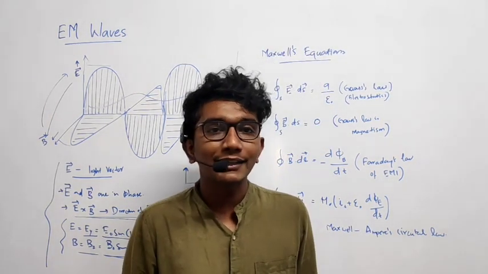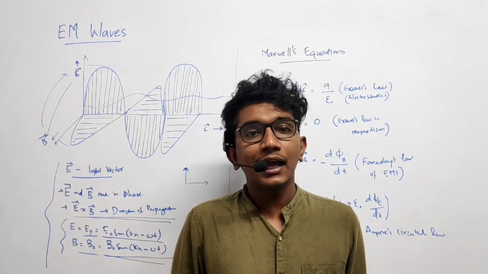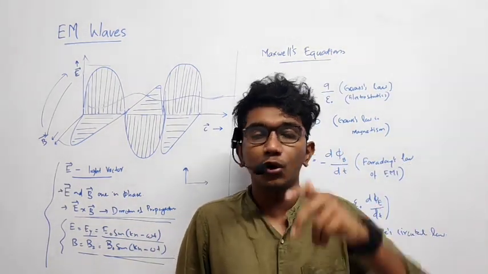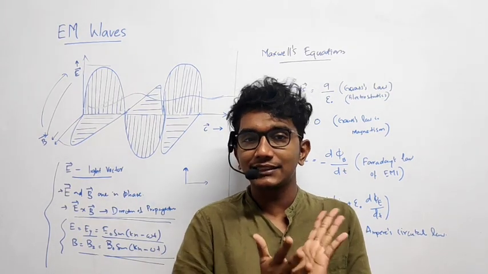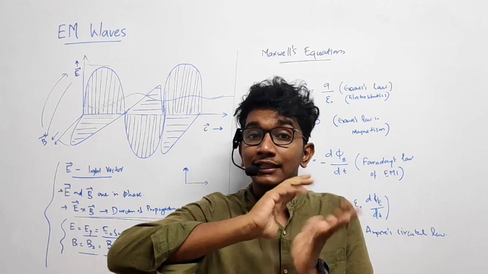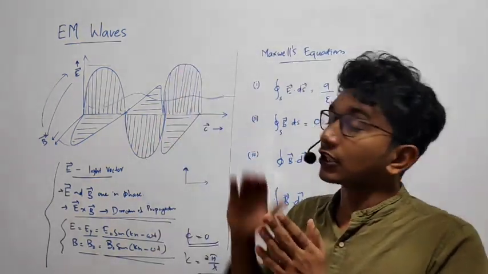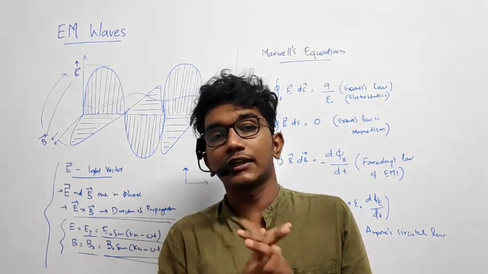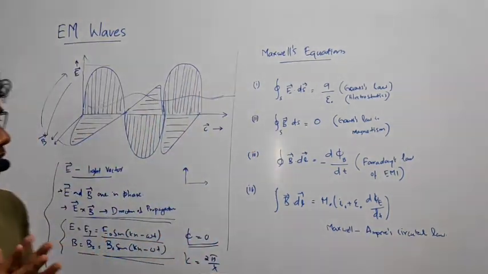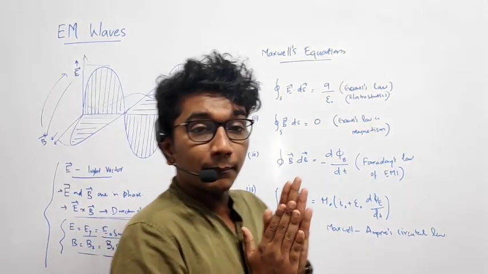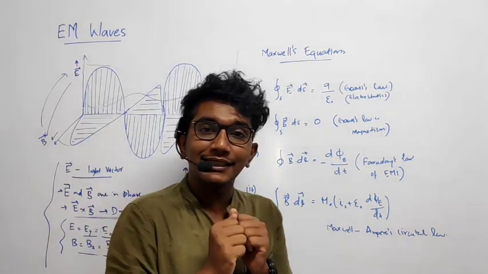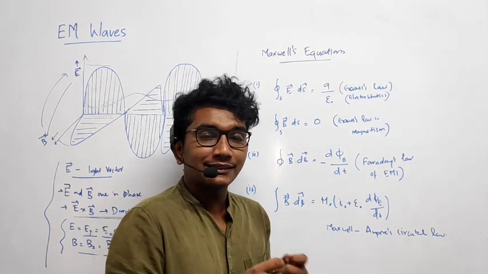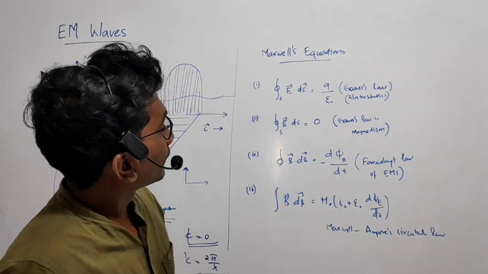Maxwell equations. So there are some equations in electrostatics and magnetism, and we have learned some particular equations and laws. Maxwell gave another perspective of these equations with respect to electromagnetic waves. He considered the idea of electromagnetic waves here. So my point is, what are the changes that Maxwell made in these equations?